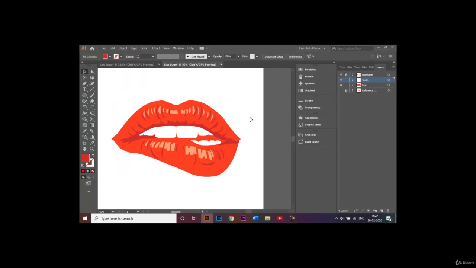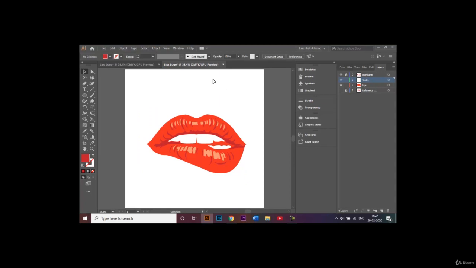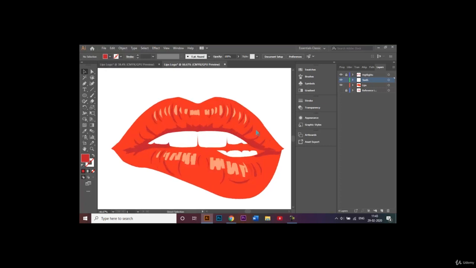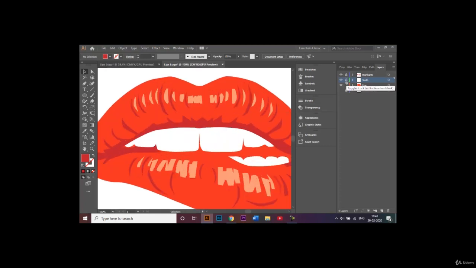We have made our lip. As you can see, it's very similar to the one that we've made, but the only difference is that there should be black over here. So I'll lock the other two layers as of now, come back here to the pen tool and change the fill to black. This is one slight thing I had missed out. Use the pen tool and just make the outline as of now.